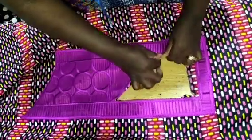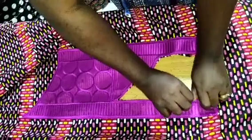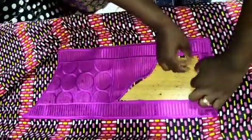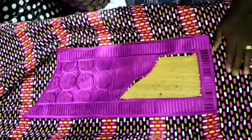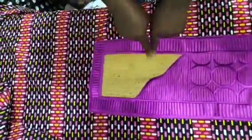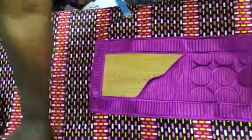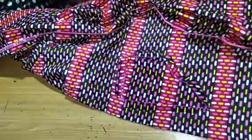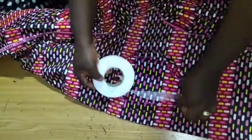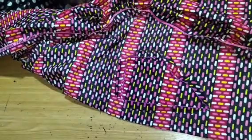So I'll quickly do that now, fold it in, use my hemming gum to hold it down. So I'll do that now. Now I've already pushed in the 0.75 or 1 inch. Okay, so this is what I have at the back. Okay, so you can see it at the back. I used my hemming gum, lifted it up and ironed it so it stays and sticks perfectly.